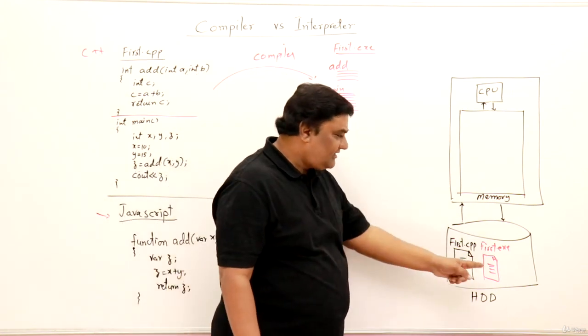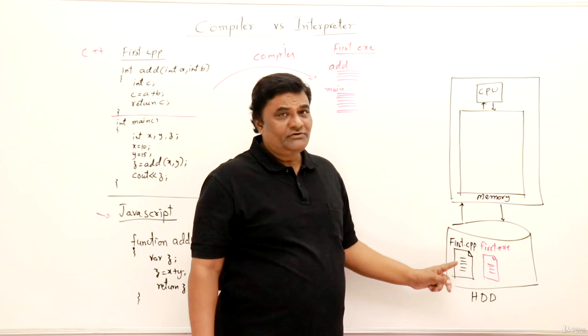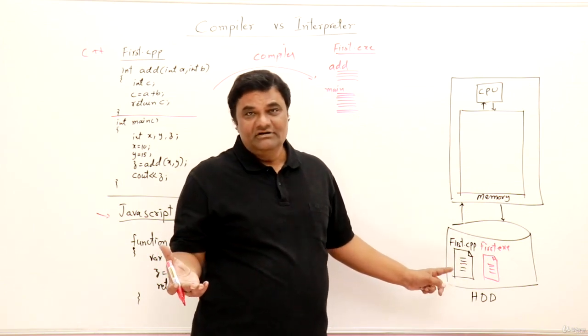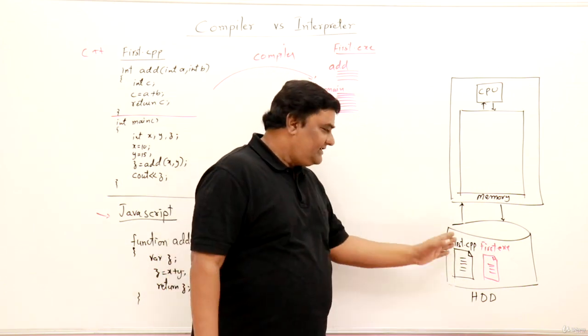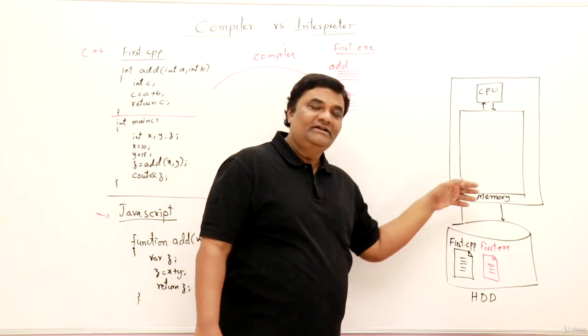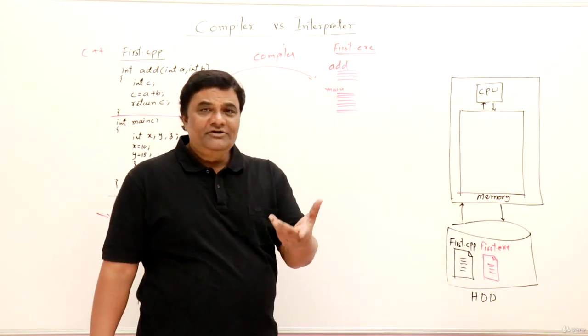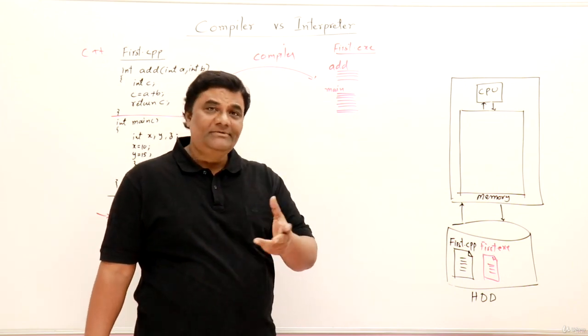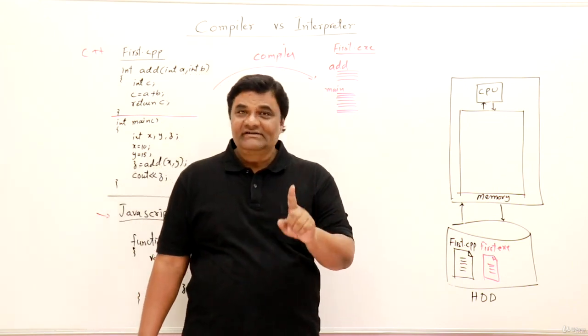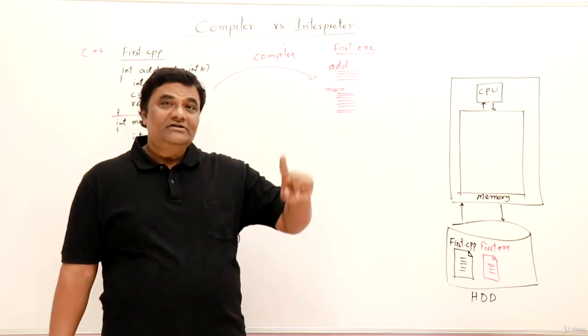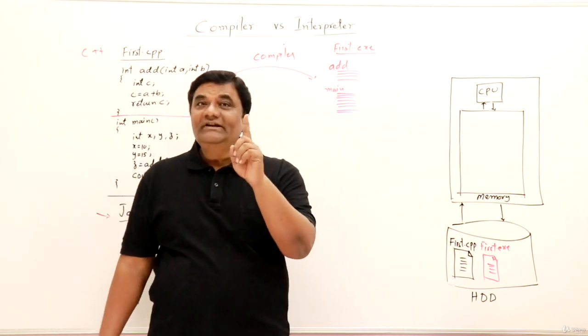Whenever you are running your program, this exe file will be used. Source code is of no use now. And if at all you are making any changes in this one, then you can recompile, you get a regenerated first.exe file, and that will be a new program or a fresh or updated program. So it means compilation or translation of source code to machine code is done only once.